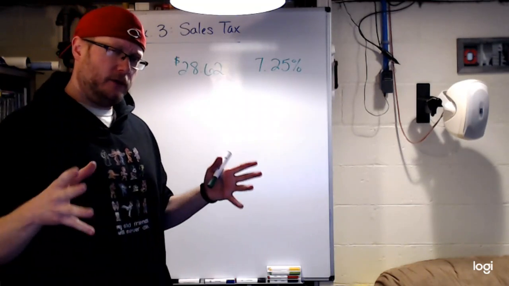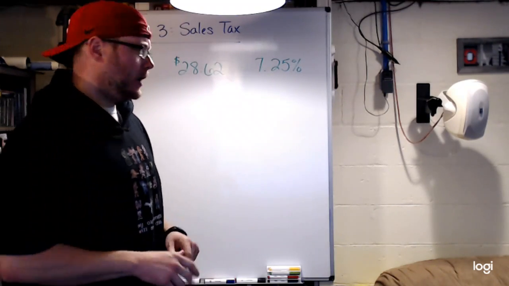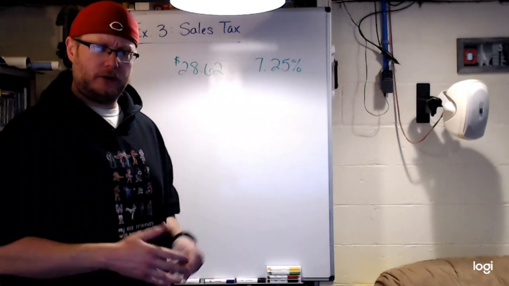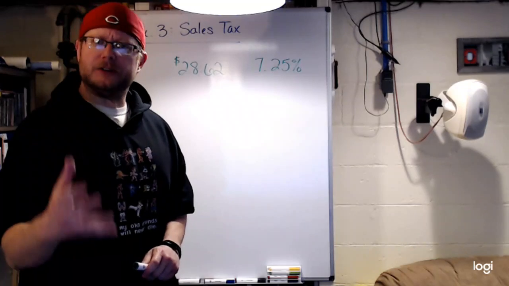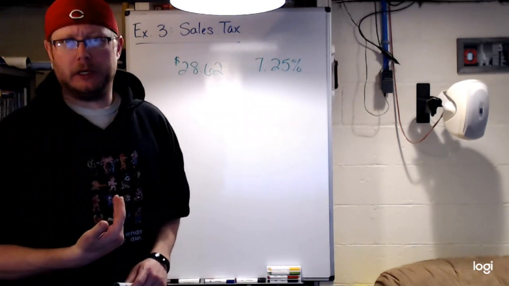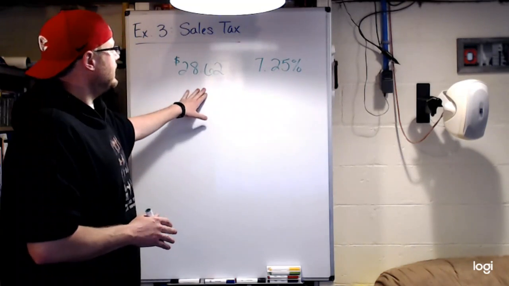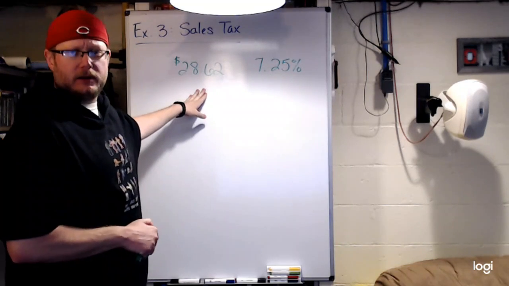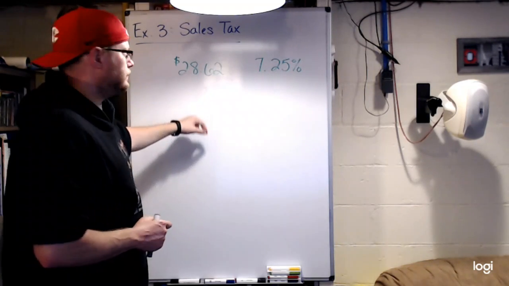So you're going to see with this problem, it's quite a bit different looking than the previous one. You don't really have to use that proportion that we did. That proportion that we looked at in examples 1 and 2, you could use that. It just makes it a lot more difficult, in my opinion. For adding sales tax or taking a discount, this method I'm going to show you is just a little bit easier.